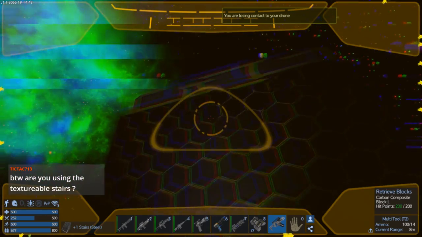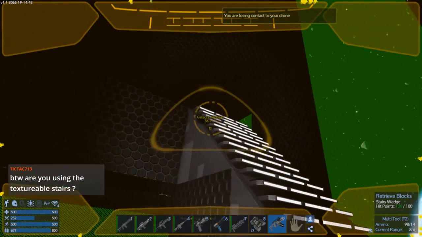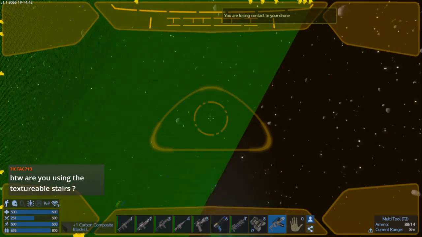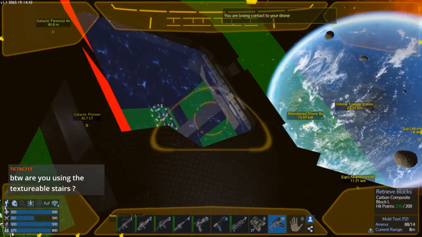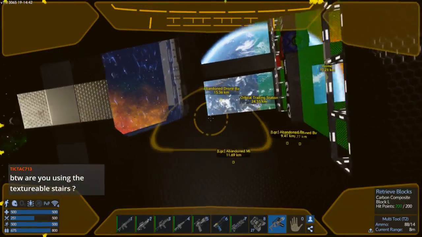Check my O2 real quick. Make sure I don't suffocate. No, I'm not, and that's part of the reason also why I'm happy to remove them, because they look so awesome. Like, the things that you can do with them are just so amazing. I like it.